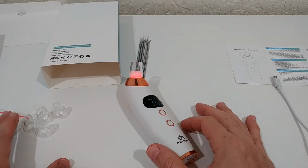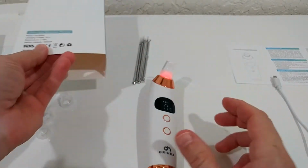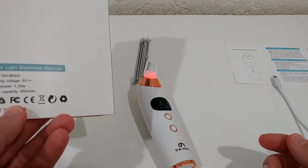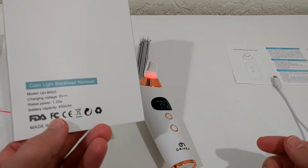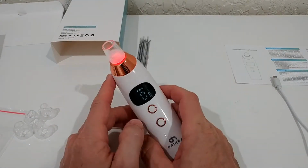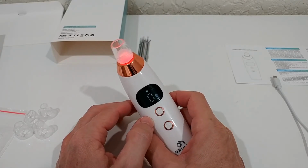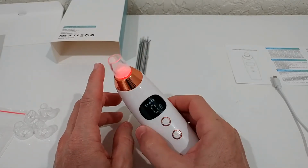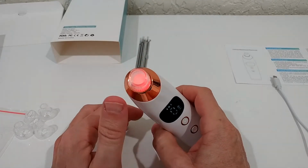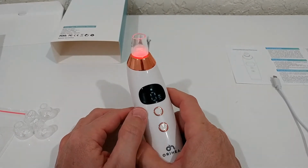The usage time, I would say, when we see this 1.32 watts and do the math with about 2 watt hours, we can definitely assume that it's working for about 1.5 hours, and this is also what they are stating in the instruction manual. So I'm going to test this now in real life on my skin, and I'm trying to find out if it really can collect some dirt or whatever it can do.